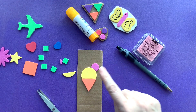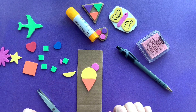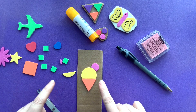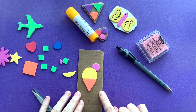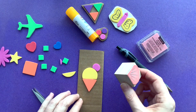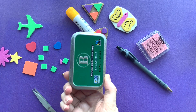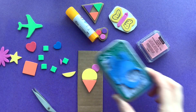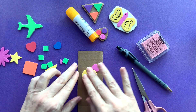Don't worry too much about the color of your foam, because that isn't what you'll see — you will see the color of the ink you use. So don't worry about combining different colors on your stamp itself. Once you have finished arranging and cutting your shapes, glue them onto a backing. I'm going to use cardboard today, but you could use a wooden block, a cork, or even a tin to create a stamp. It all depends on the size of your stamp and what materials you have available.